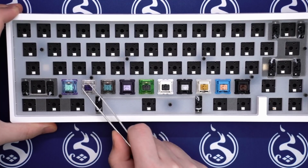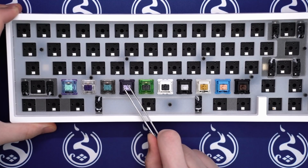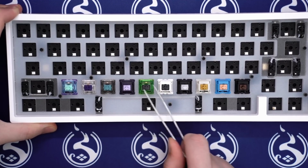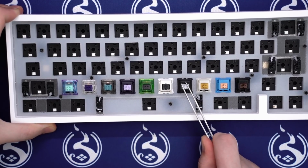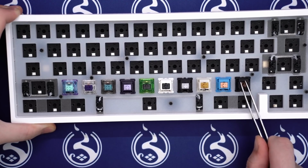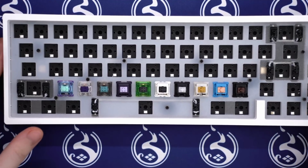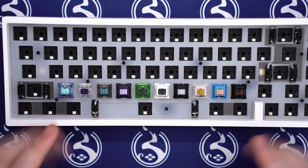Zealios, a bit more wobbly. T1s, a little bit wobbly. Taro Balls, decent. Kiwis, pretty good. Moyu Blacks, pretty good. Ergo Clears, a bit wobbly. Boba U4Ts, nice and tight. Holy Pandas, a little wobbly but still pretty tight. And then Cherry MX Browns, a bit wobbly. But this is just for reference, it's not going to be accurate at all, so there's that.